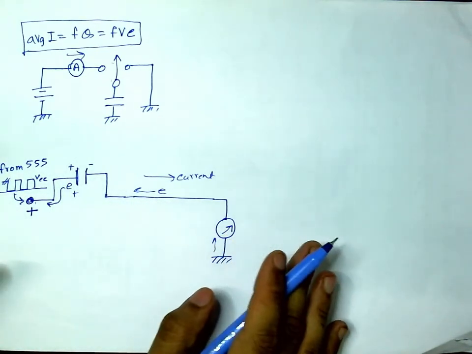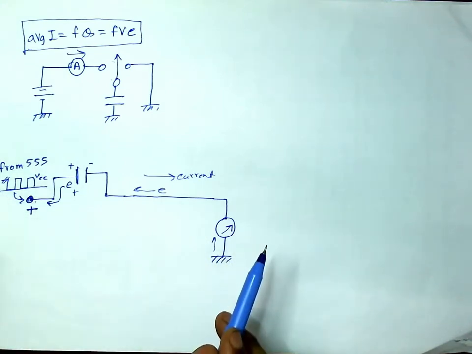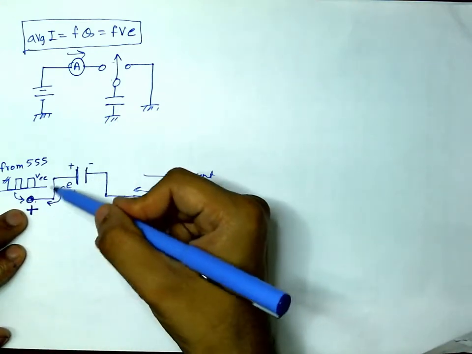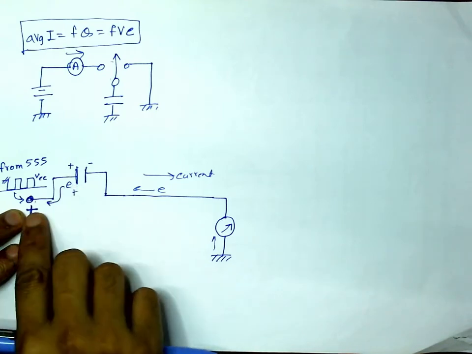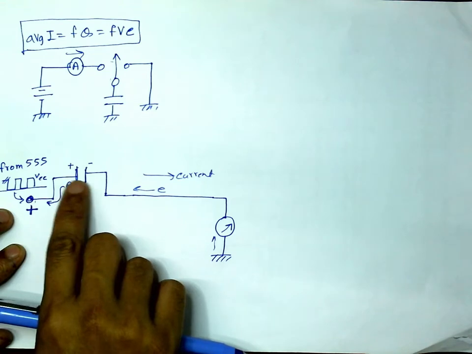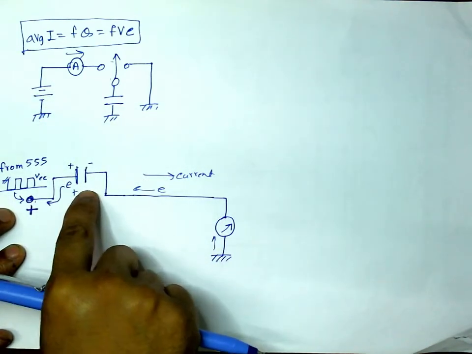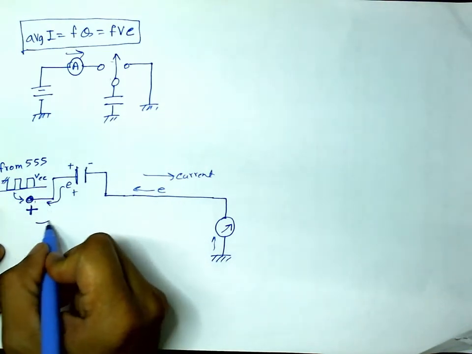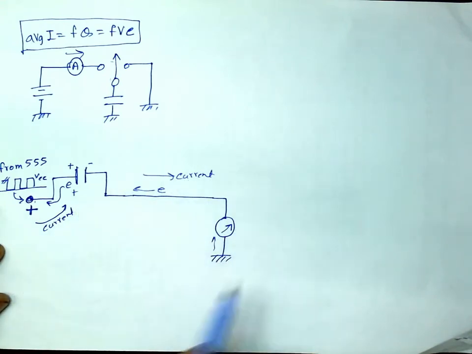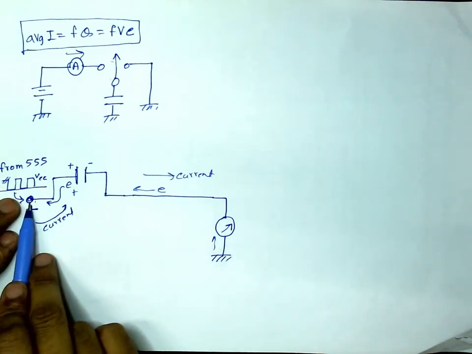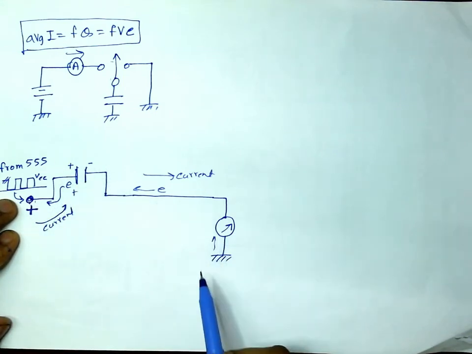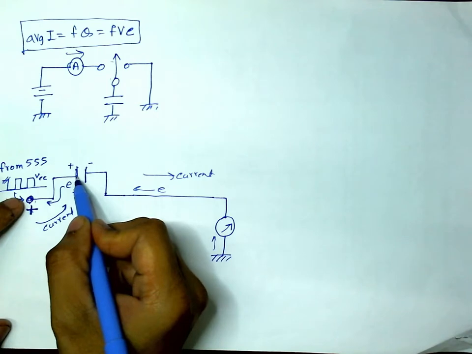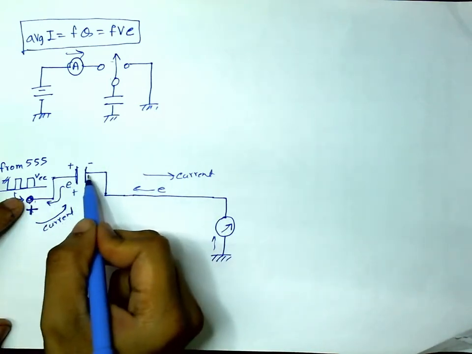This is not the focus, how exactly charge flows, but what you should focus on is the fact that when this is plus, then to have my KVL balanced, I need the same positive voltage to be generated across this capacitor. Therefore this capacitor must get charged, this side with positive charge, this side with negative charge. So current will flow like this and then like this through the meter. Very simply speaking, when this point is positive, current will flow from plus to 0. So basically current will flow from here to here, and then from here to here. Okay, great.